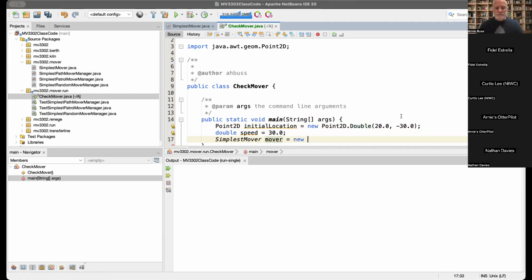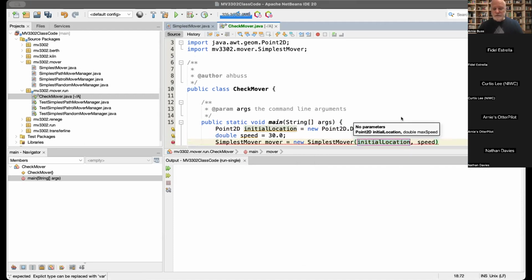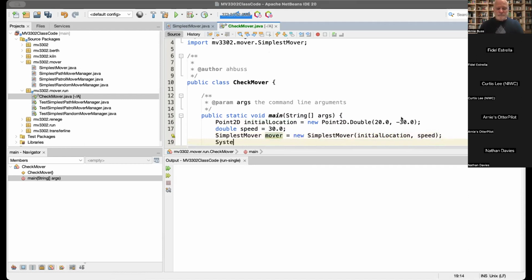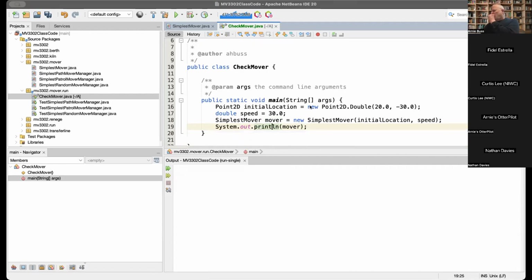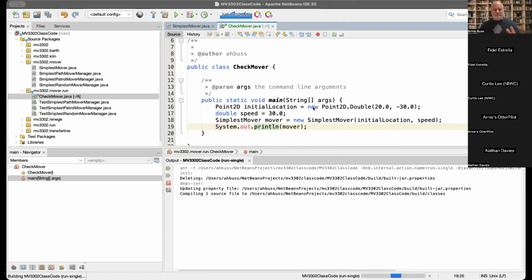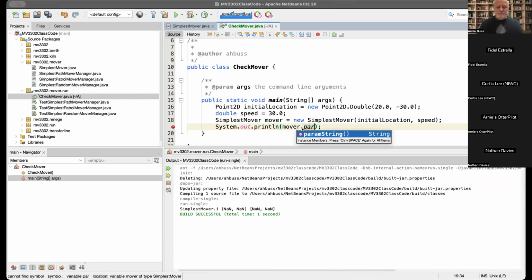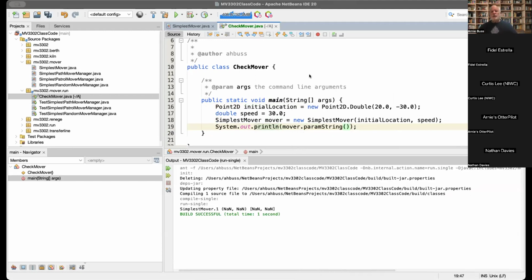So our mover there, and then before doing anything else, always test again. Just the way that I'm doing this is one step at a time. I write a little bit of code and always test it.